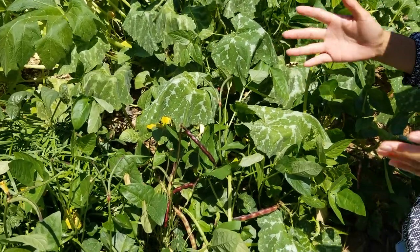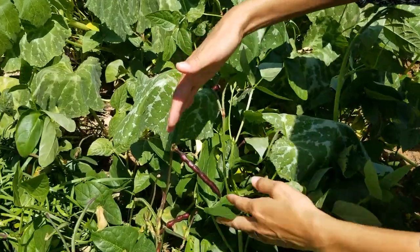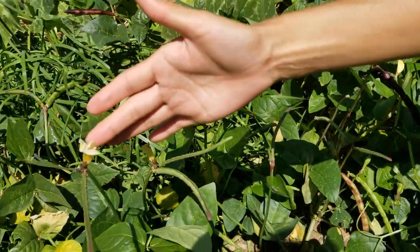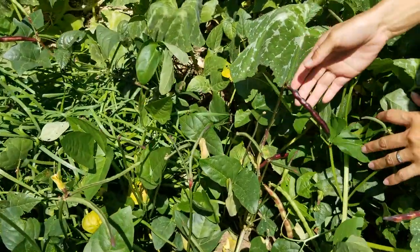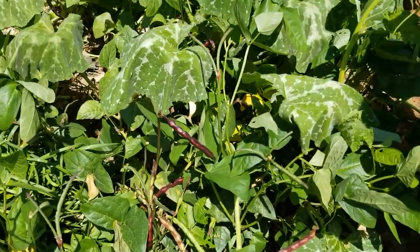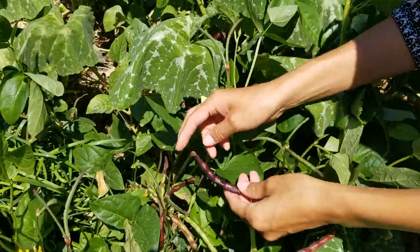Today we're going to harvest some of our purple hull peas, and you can see right here they all are in different stages. Some of them are blooming like this one, some of them are really young like this one, some of them are in their more mature stage, and some of them are already dry, and I'll show them later. And we can harvest them when they are in this stage.